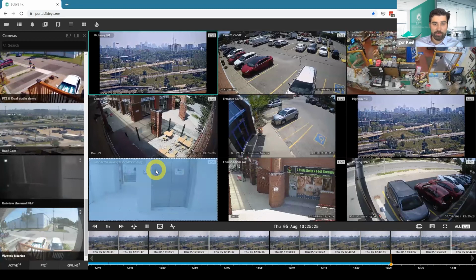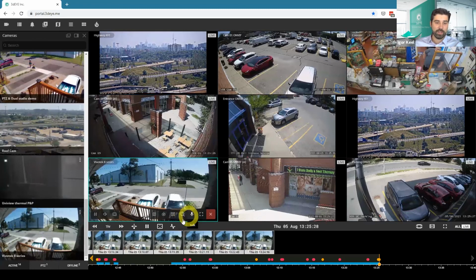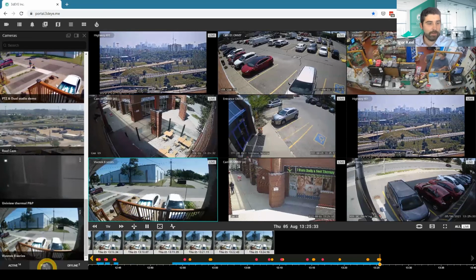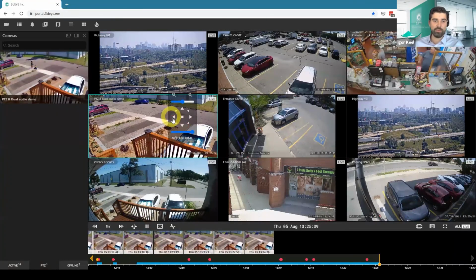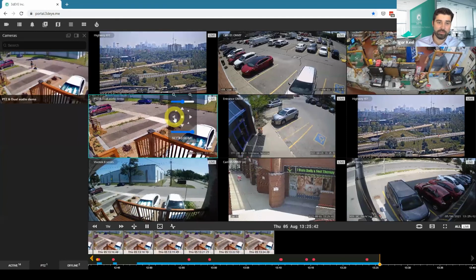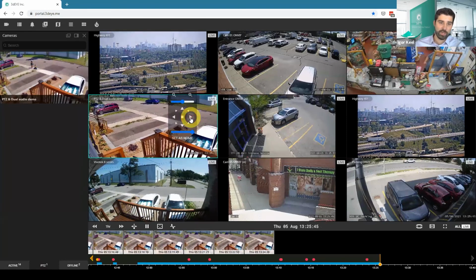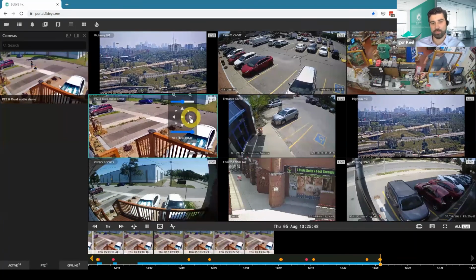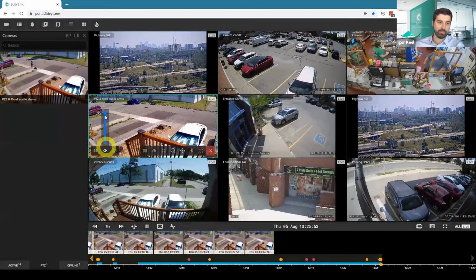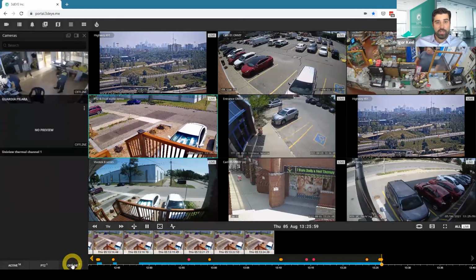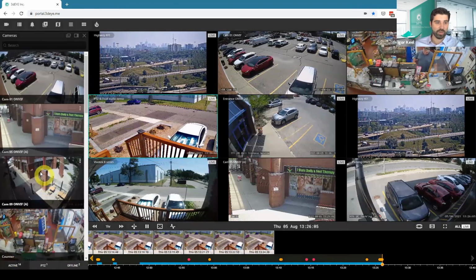If there's any PTZ cameras, the PTZ control is available through the VMS and the apps. I got this one. So this one has the PTZ controls where I can move the camera around. If I had a camera that has a microphone and a speaker, for free and no additional cost, I have the capability to similarly manage the talk down control and the audio. Audio is also recorded. If any cameras go offline, 3DI includes real-time health status monitoring, so you're notified if any hardware goes offline.